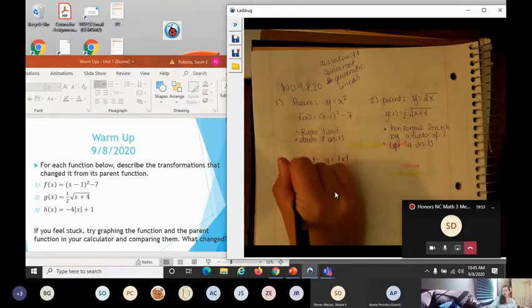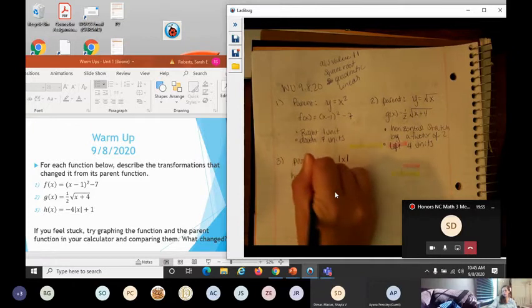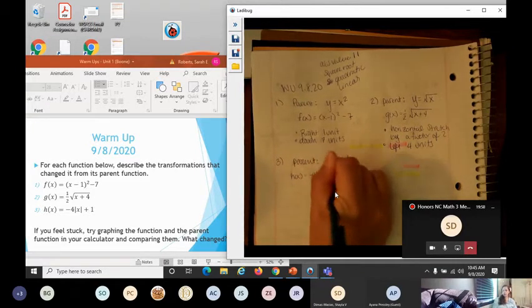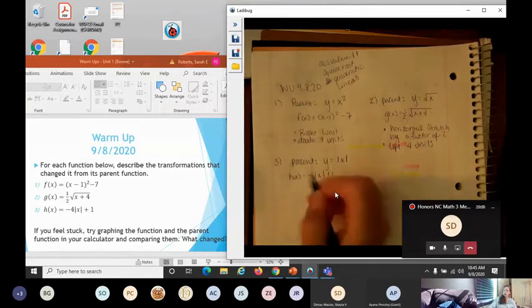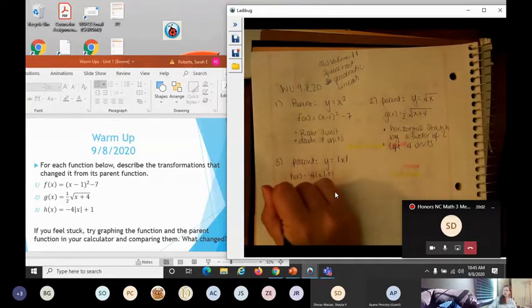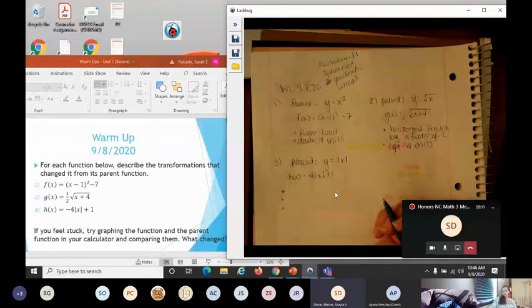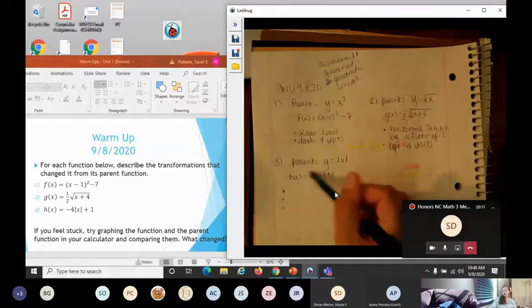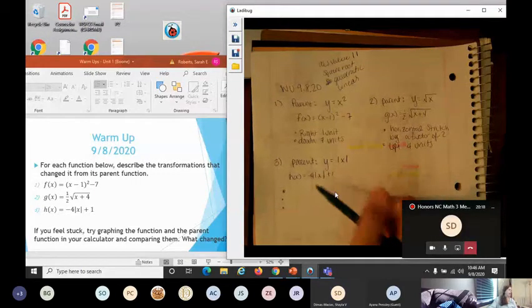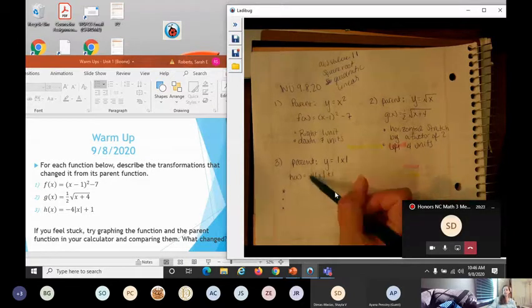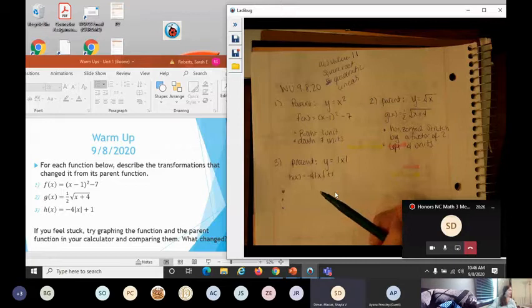So then h of x is going to be -4 absolute value of x, plus 1. Okay, there are 3 things that happen here. There's a negative sign, a 4, and then a +1. So what does the negative sign do, Shayla? It goes left 4 units. No, so when it's outside of the absolute value and it's out front, it does something different. Okay, the negative sign does something kind of special. We talked about this the other day.